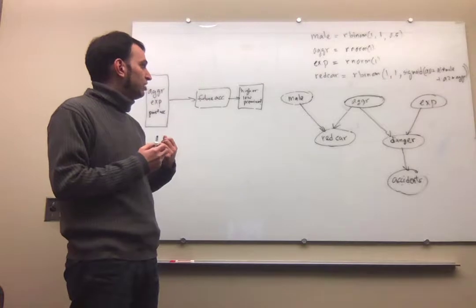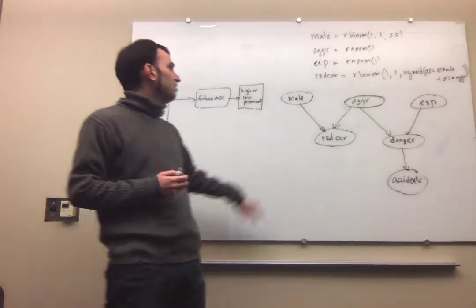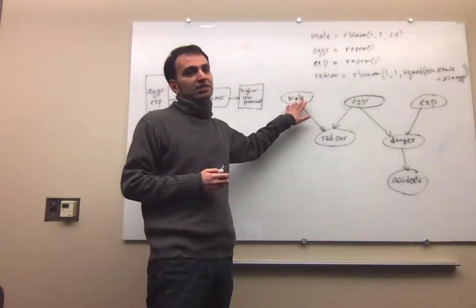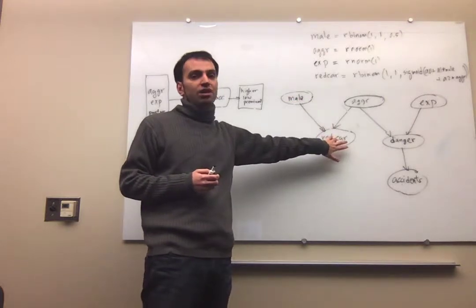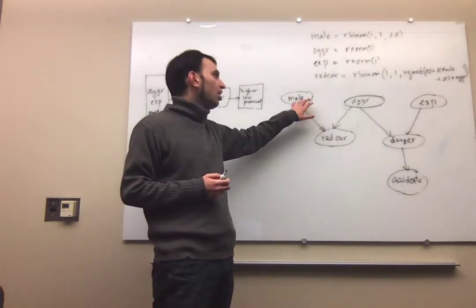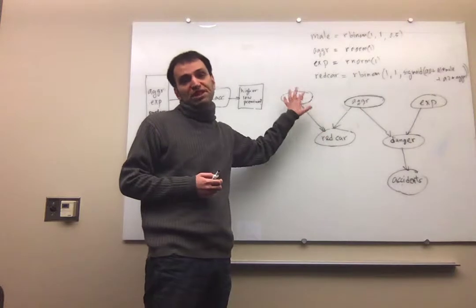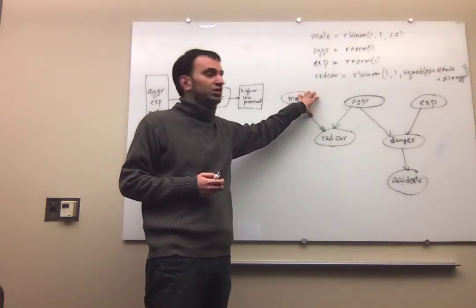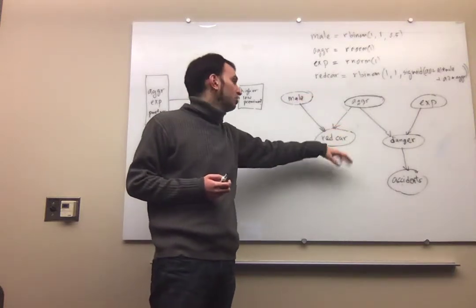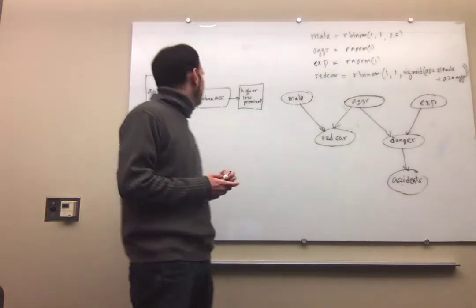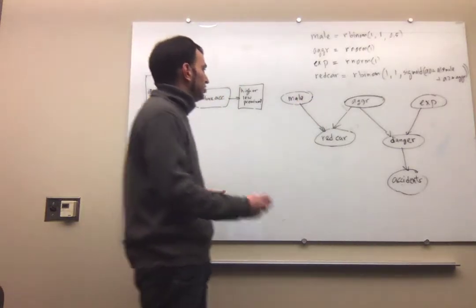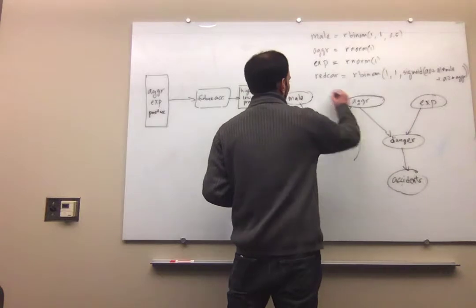So there can conceivably be fancy mathematical ways of dealing with it. But the simple way of dealing with this is to just say, okay, I'm not going to use male as a predictor. I'm also not going to use red car as a predictor because red car is caused by male. So if I switch the male variable to something else, that's going to be affected as well. So I'm just going to throw it out. Okay? So what does it mean? It means that basically all of that goes away.